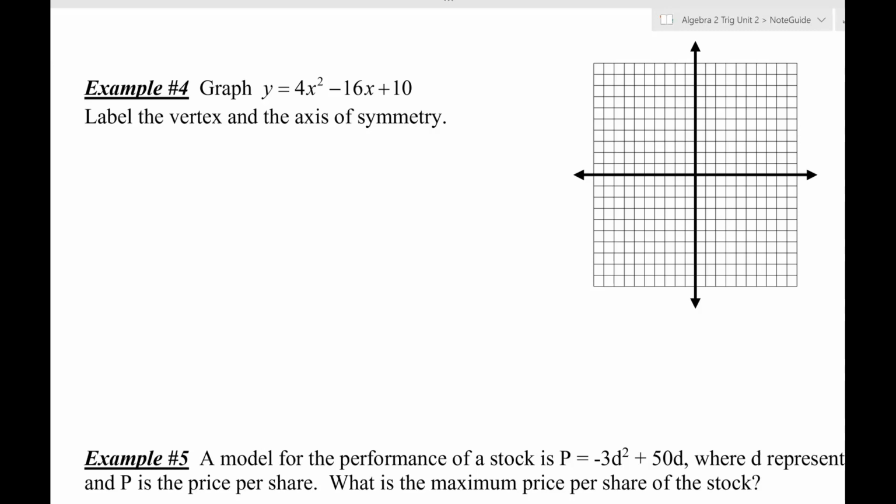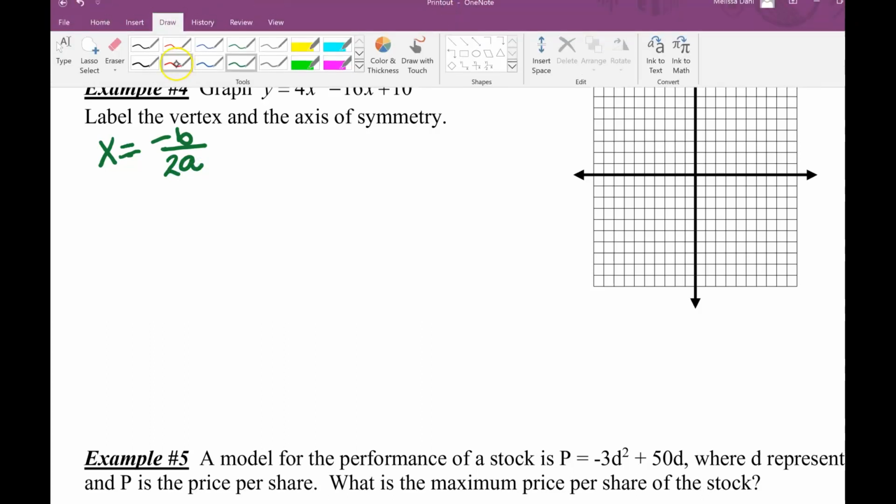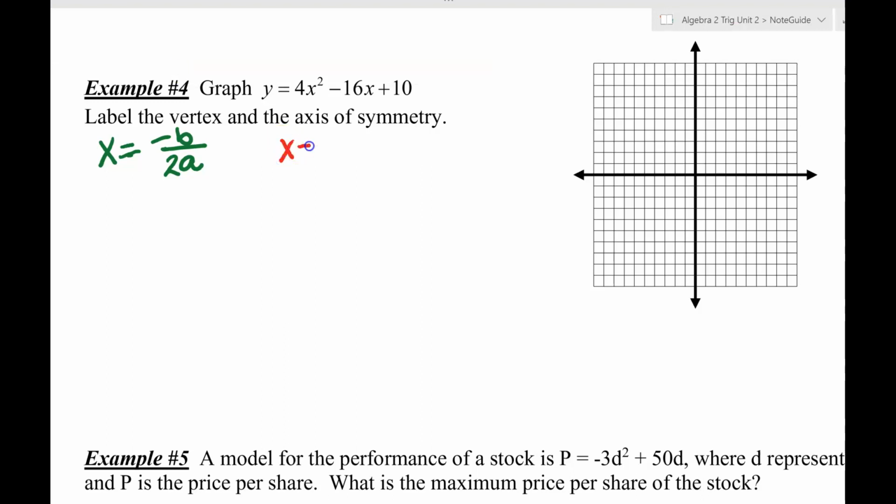So now we're going to do number 4, and we're going to do it by hand. If you guys remember from our little characteristics of quadratics PowerPoint, there's a formula that actually gives you the axis of symmetry, and it's based on averaging those values you would get from the quadratic formula. And it's negative b over 2a. So for this quadratic, our a is 4, our b is negative 16, and our c is 10. And so this is what we would get as we went to do this calculation. So we would end up with a positive 16 over 8, which is 2. This tells me my axis of symmetry is at 2.